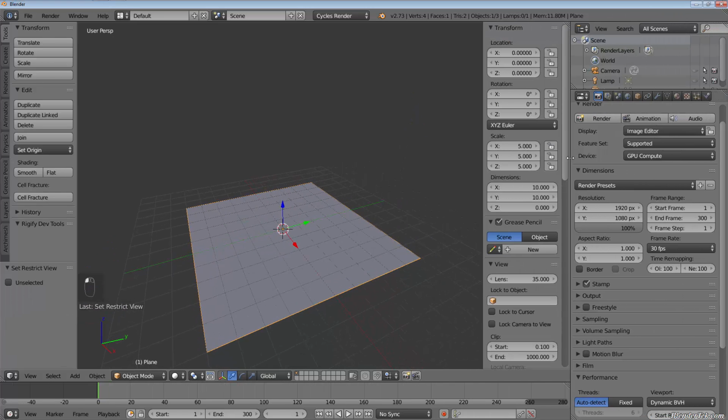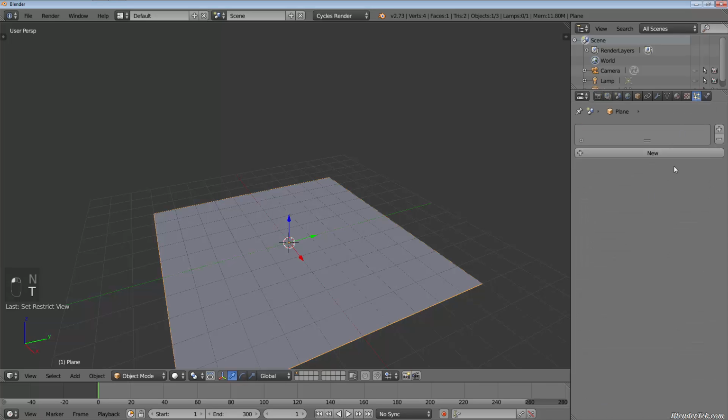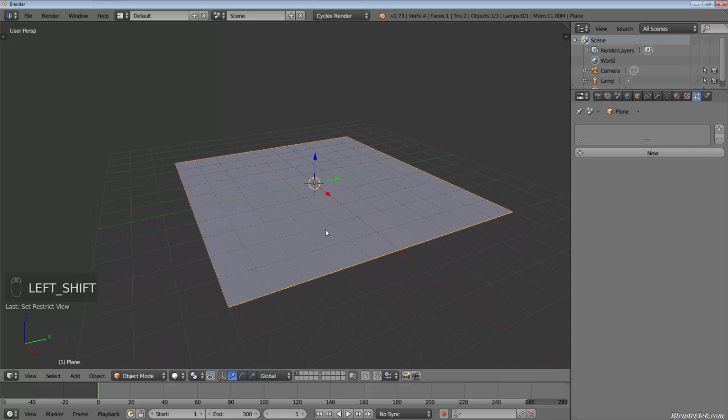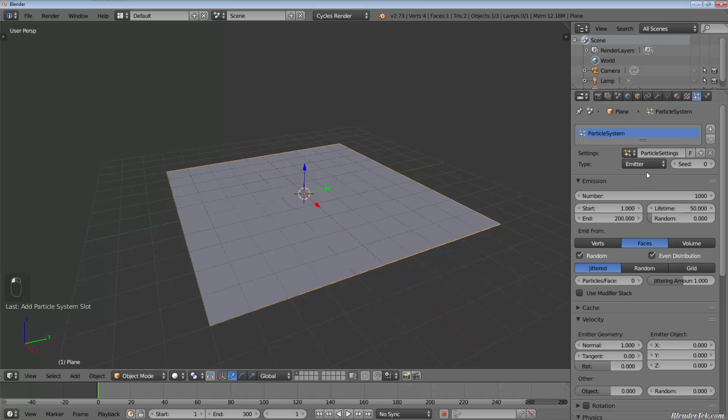Grass. What does grass remind you of? Hair. You hear the jokes about grass being hair and people's heads being like a grassy lawn or whatever. And so that makes you think, well, how can I recreate that in Blender? Well, let's use a hair emitter. So let's create a new particle system. We'll call it grass. I'm going to actually call this plane field of grass.